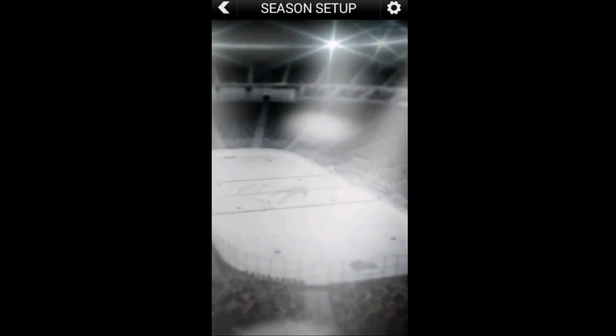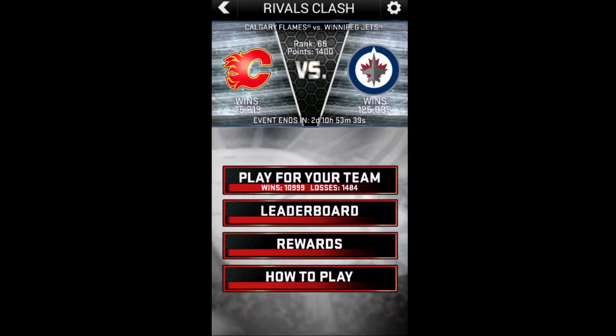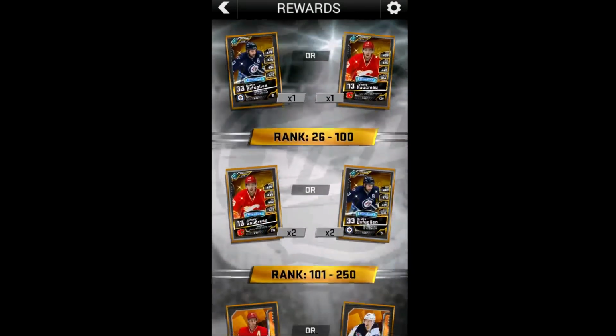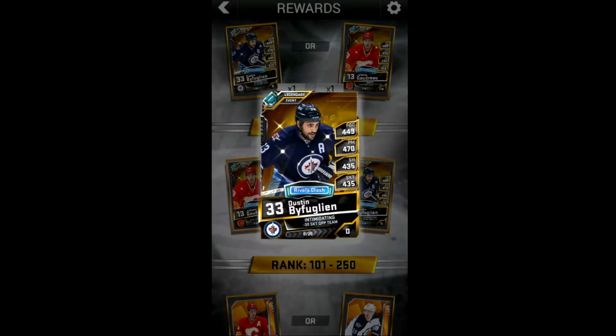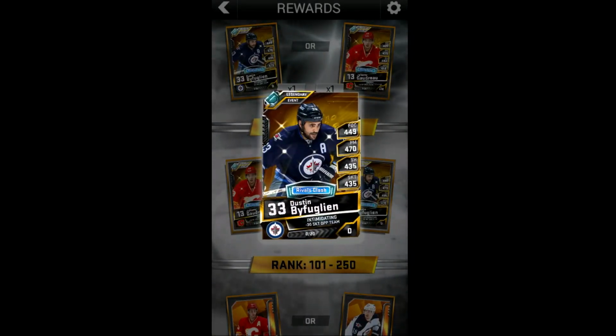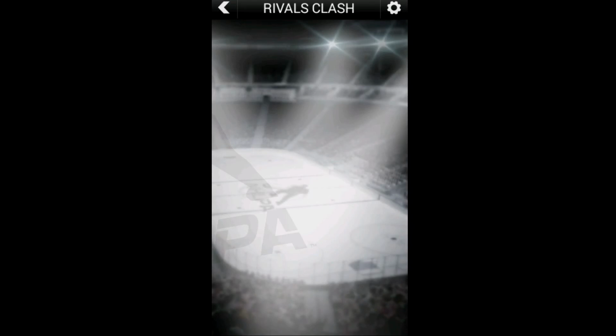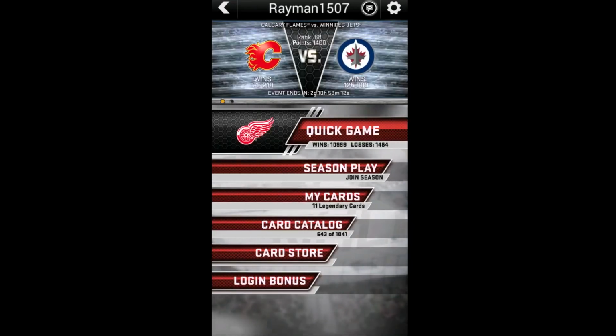Yeah, but it looks like I'm getting top 100, and I'm getting that Dustin Byfuglien, which I'm not really... I mean, I would have wanted a left winger more, but you know, it makes more sense to have a defender because I don't have a defender yet, and that left winger is just pure garbage.